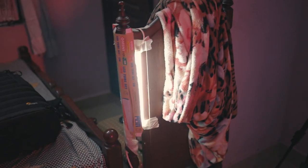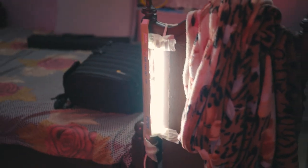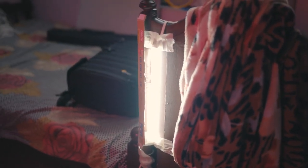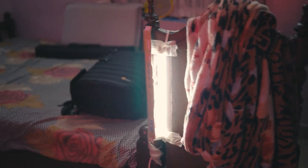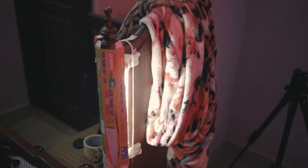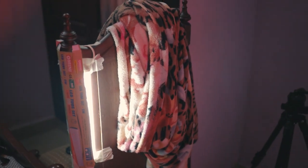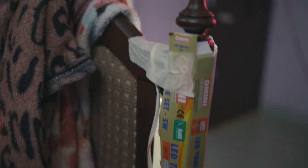I'll show you. So guys, this is the setup. This is my actual key light that I'm using for this shoot. It's a cheap LED light that you can buy from an electrical shop for 200-300 rupees, and I'm using its cardboard box to stop the light from spilling onto my background, and I'm using my blanket to stop the light from spilling onto my camera lens so that it doesn't create glare. And the whole setup is taped up using masking tape.